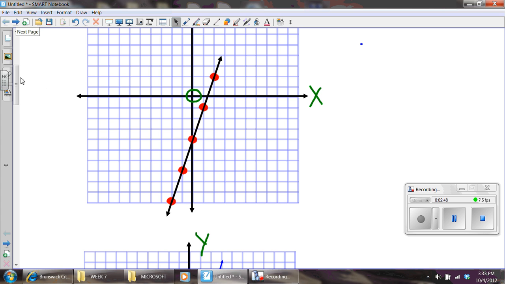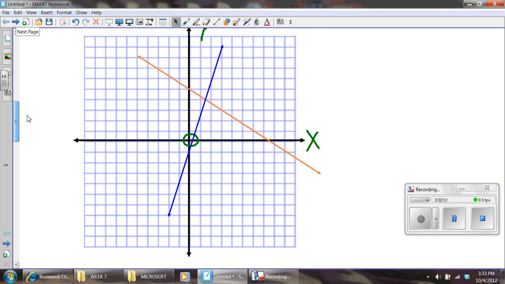Now I'll bet you didn't know this. We can go the other way. Yes, we can go backwards. We can take a line like this orangish colored line here, and we can write its equation. What two things do you think we're going to have to know to write the equation? Well, the equation is y = mx + b. I think we're going to have to know m. And what's m? It's the slope. Yes, it is. So if we knew the slope of this orange line, we might be able to write its equation. And let's see, what is the slope of this line?